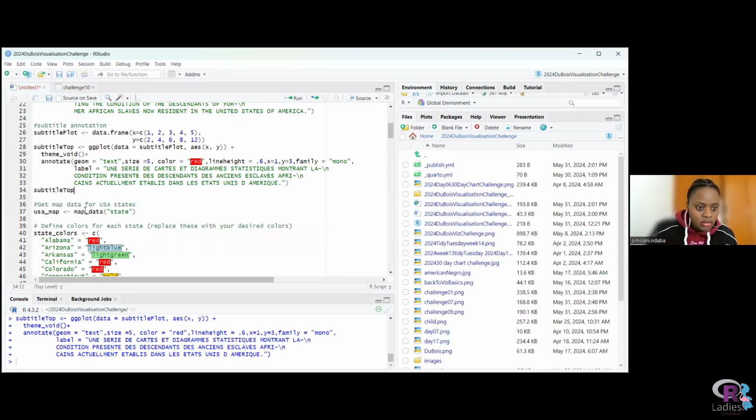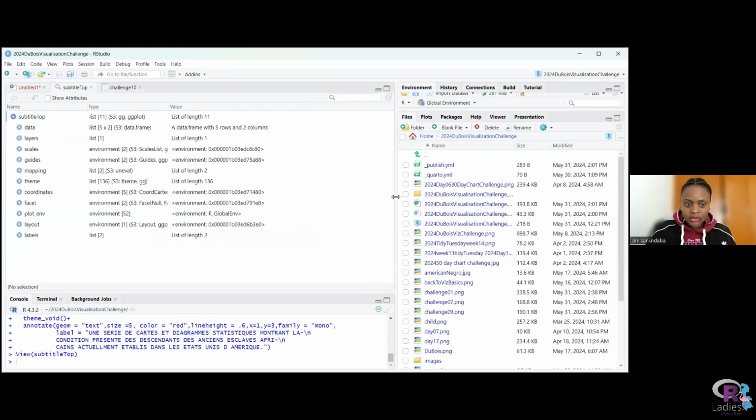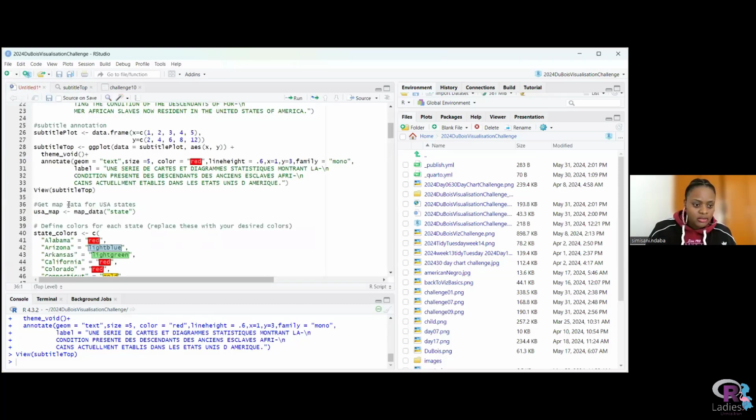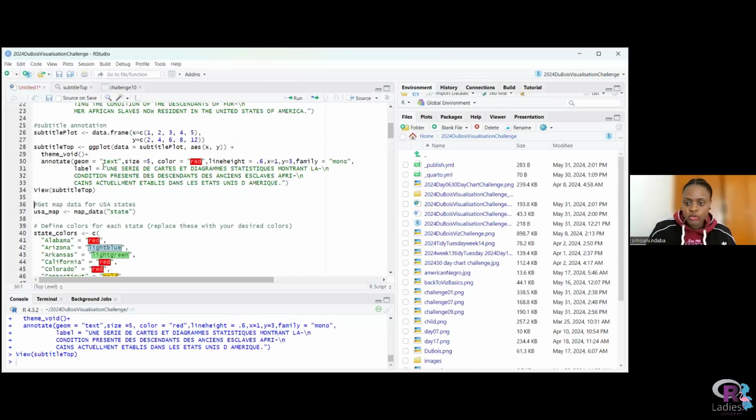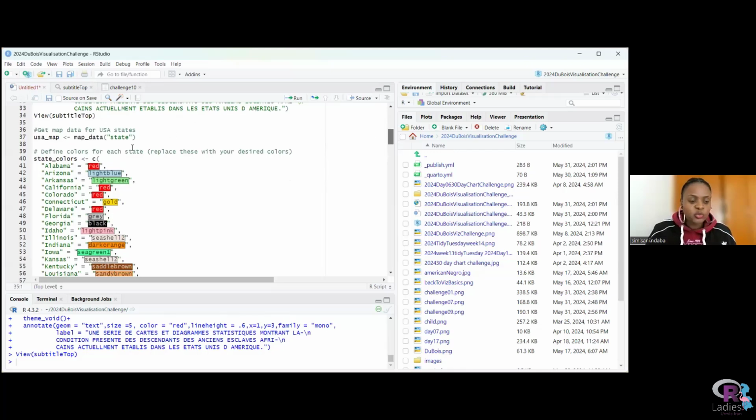There's a subtitle top. Please review. View. Okay, I don't know why it's showing that. Subtitle. If I run it again, okay. If I say view, okay, it's not sure. I'm not really sure why it's not showing, but anyway, it will be coming out later as we go along.